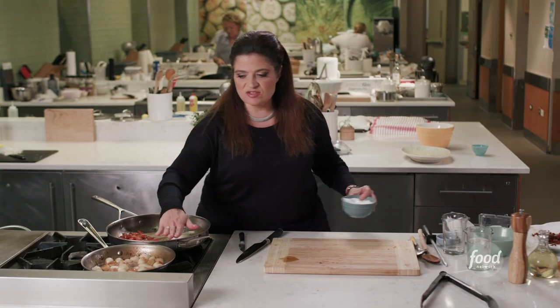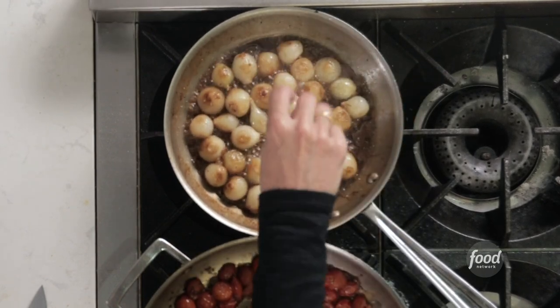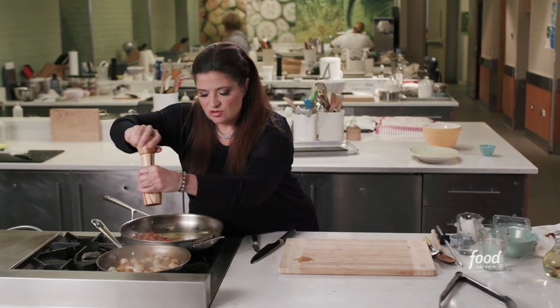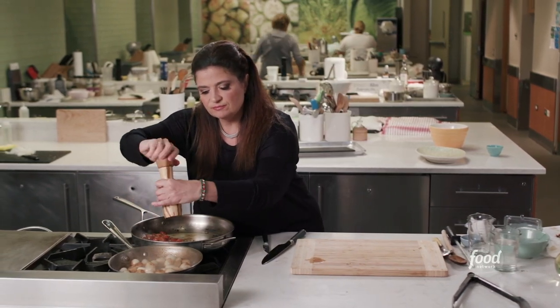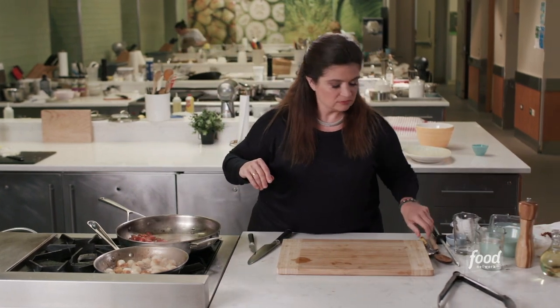For the onions, when they start to get tender and the sauce reduces, season them with an extra pinch of salt and another few turns of the pepper mill. White pepper or black pepper if you're using black pepper.